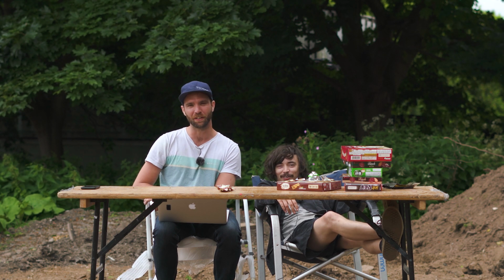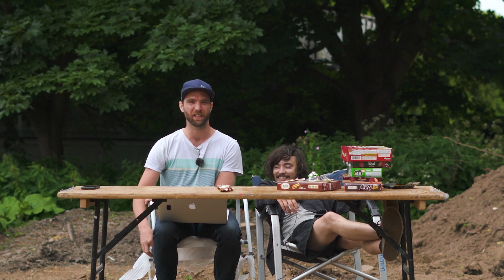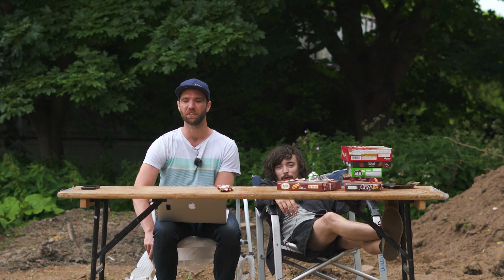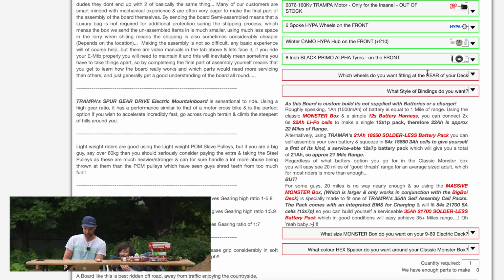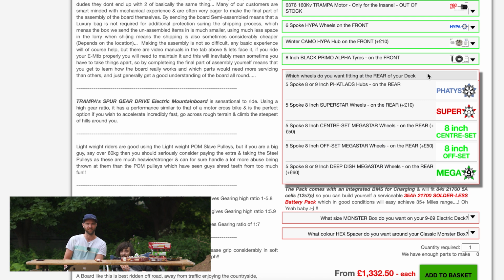Basically, yeah. It's all about looks, and then just ride what you've got and deal with it. As long as it looks cool, as long as it looks good and it moves, then ride it. All right, we're going to select Primo Alphas then. As you would. Yeah. Because we don't want to look cool, apparently. No.